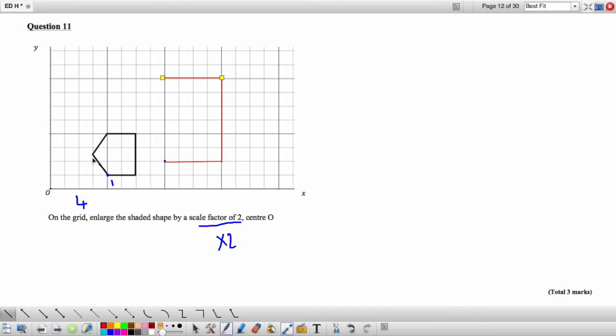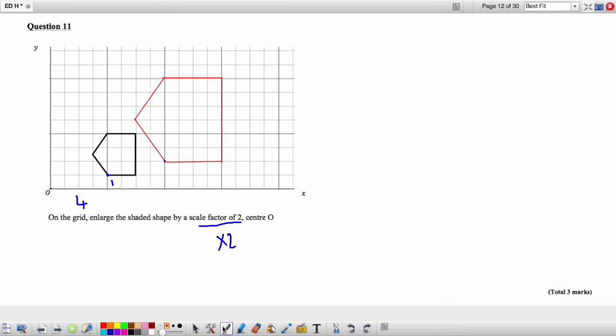Now to find out where this point is, we can see here that it's across 1, so we're going to go out 2 this time, and it's still going to be in the middle, so this here will be our point. And you can look at that at the journey as well. If we go out 1 and down a half, we go out 2 and down 3, double the distance. So this here in the red is the final shape.